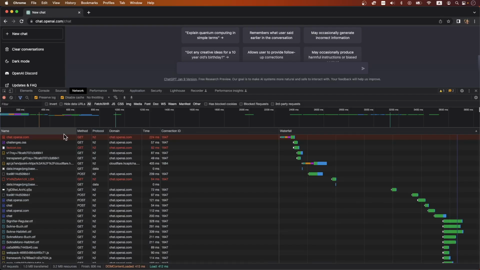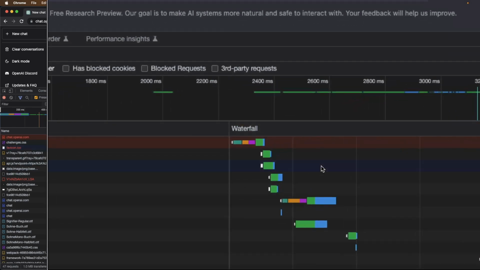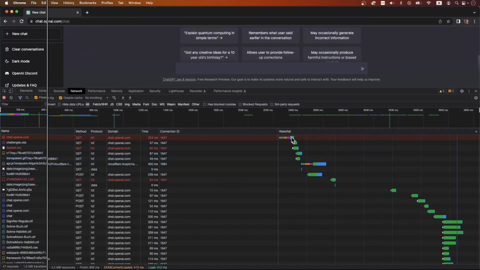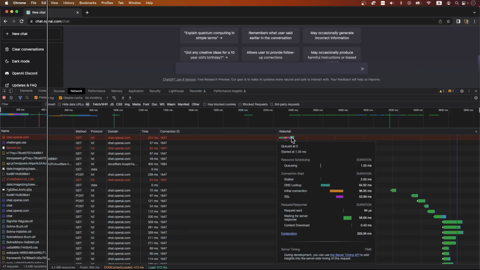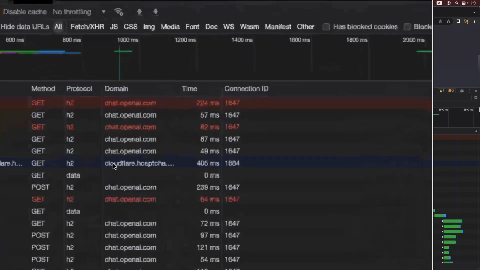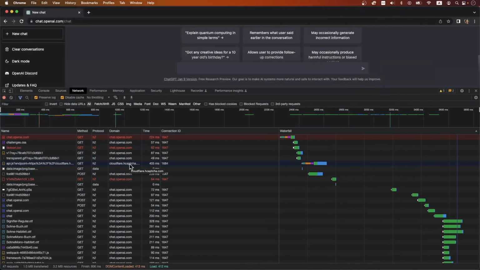So we're loading that, and then after that, we are making the actual request. Whenever you see this rainbow of different colors, green, orange, purple, that indicates a new connection. From what you see, we made 2 connections to different domains. This is really rare, a site that makes only 2 connections. It's actually 1 connection, but the second connection was attempted because of this Cloudflare captcha thing that I was not effectively prompted with. Sometimes you might be prompted for a captcha if it thinks you're not a human. Ironically, you're talking to a robot and it wants to know if you're a human.